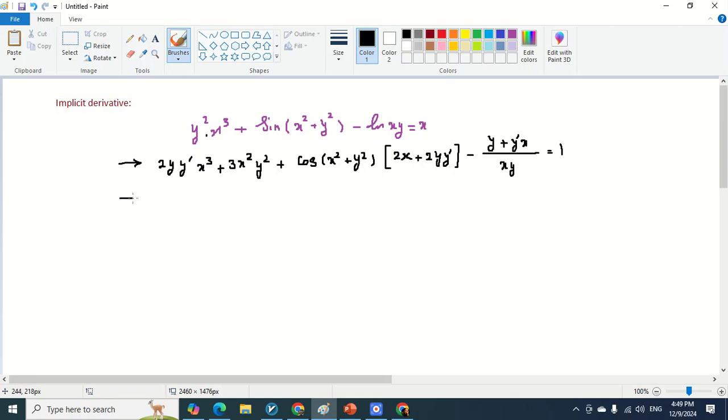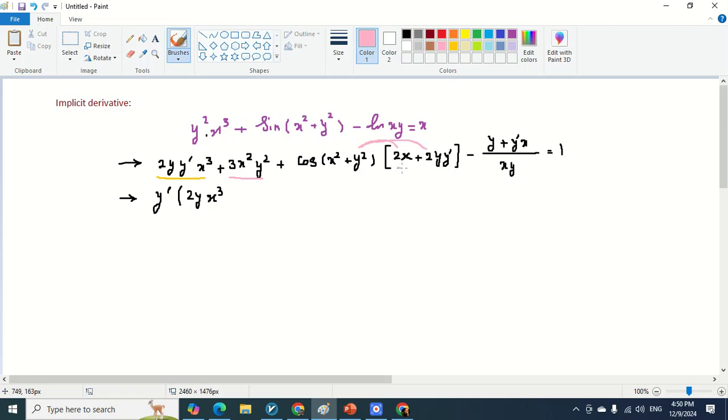In this stage we should factorize y prime from the terms that have y prime. So if I factorize y prime over here, then I have the following things. We have 2y x cubed for the first terms of the expression at the left side. The second one has no y prime, so I skip that one. Then the first terms over here as well, we will take a look over here. So we take a y prime from the first one, the second one has no y prime, so I just keep it like this. And right now I multiply these terms by the bracket over here.